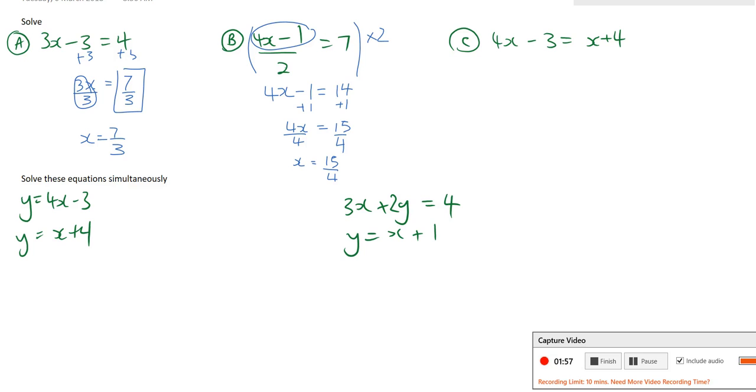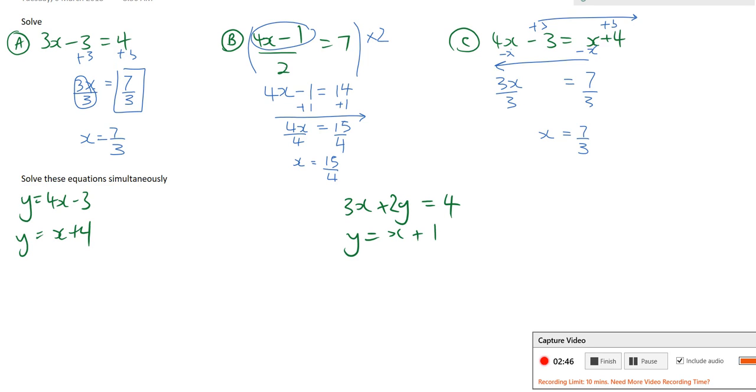Minus 1x. Yeah. Just like here, what we did is we moved all the numbers to one side and we just left the x on the other. It's the same thing. We're going to move all the x's to one side and all the numbers to the other. So how are you going to move that positive x to the other side? Minus an x on both sides. How are you going to get rid of that negative 3? Plus 3 plus 3. That's going to be 3x equals 7. Same as I there, isn't it? Divide both sides by 3, and you get x equals 7 over 3. Any issues with that?